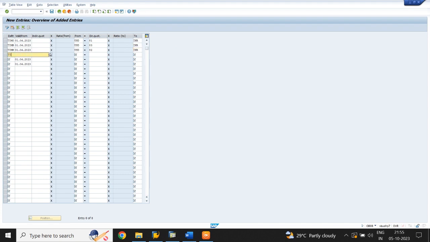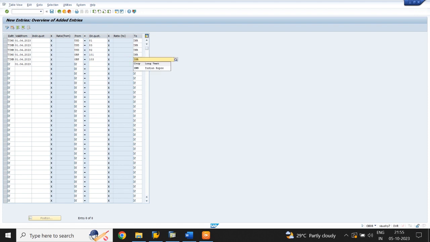Next, select bank buying rate for GBP. Select GBP. For buying rate I am taking 101. Select local currency INR. Next, select bank selling rate. Select GBP. For selling I am taking 103.